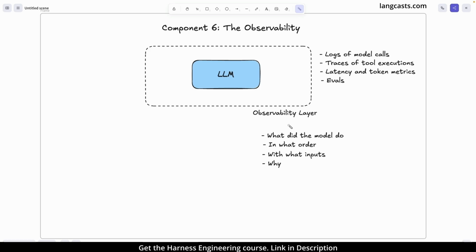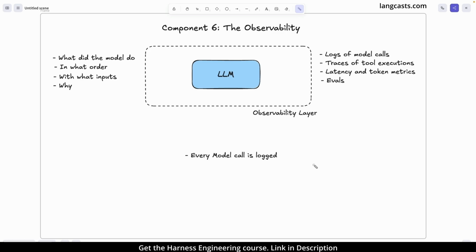We've seen harnesses that got a boost on the harness benchmark, a boost of like 30% just by improving the harness. The model was not touched. The harness was simply improved, and that just shot them up in the benchmark leaderboard. So you want to have an observability layer to help you gather this type of information, to answer these questions, so that you can know when your model or your agent is performing optimally, and also areas where you can improve. Now, what does a good design look like?